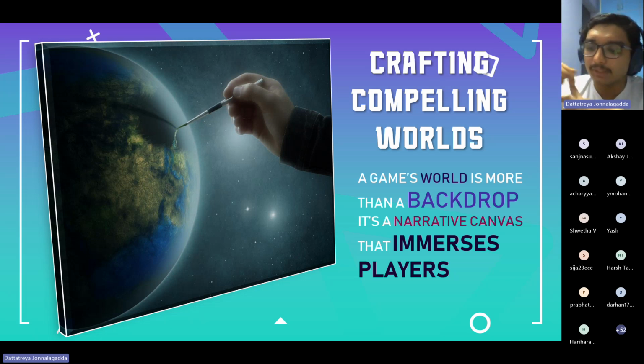There are people in the world whose being in the world subconsciously makes them take certain decisions that you as a game developer actually program into them. But from the player's point of view, those choices that other NPCs make all depend on the world. The world isn't just the setting in which a game is. Let's say in a sci-fi game, if someone chooses to ride on a horse, that seems out of place.